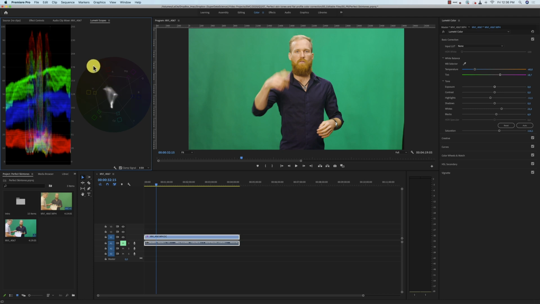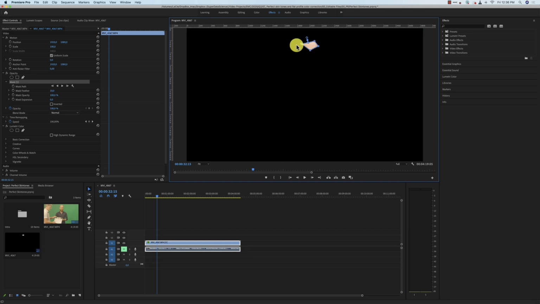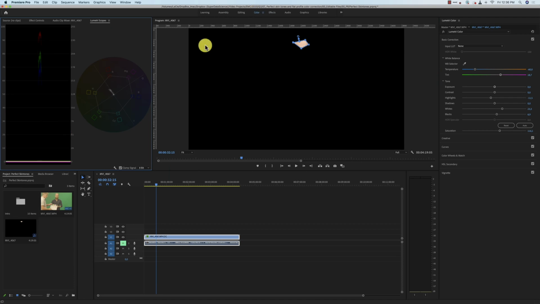And this is very important. This line over here is called the skin tones line. So if we select and mask out a little part of his skin, let's do this on his forehead, and let's get back to the color tab, you will see that the color information we have is a little bit off from the line, but kind of close to it. So it tells you that you are pretty right.